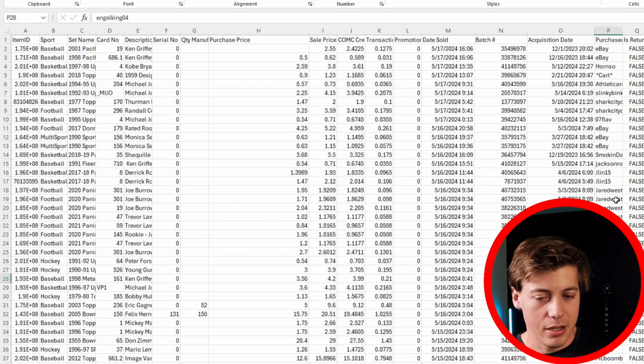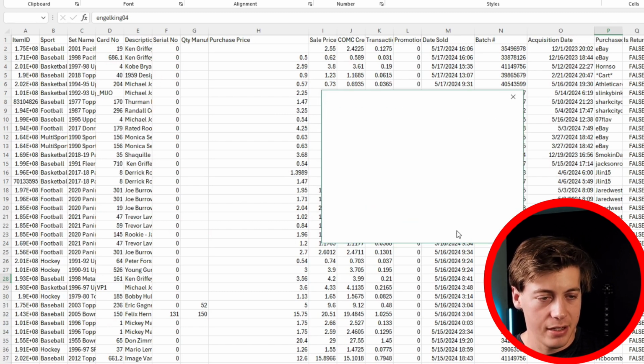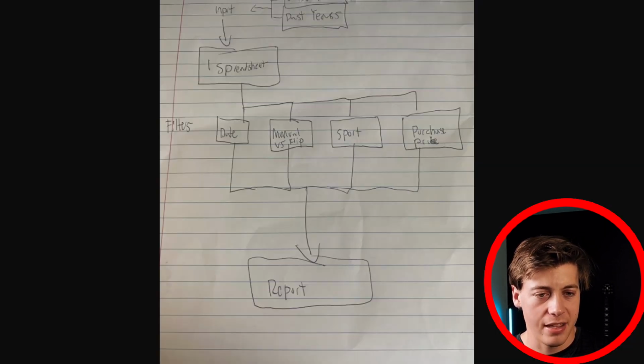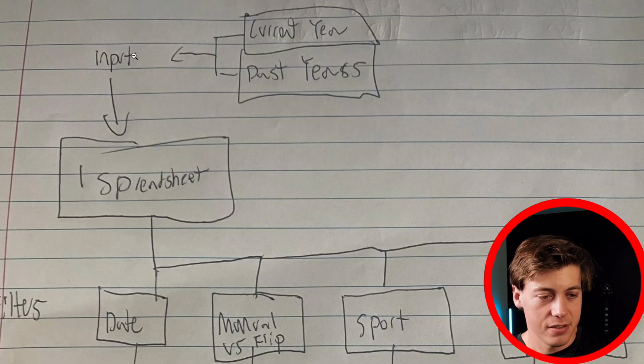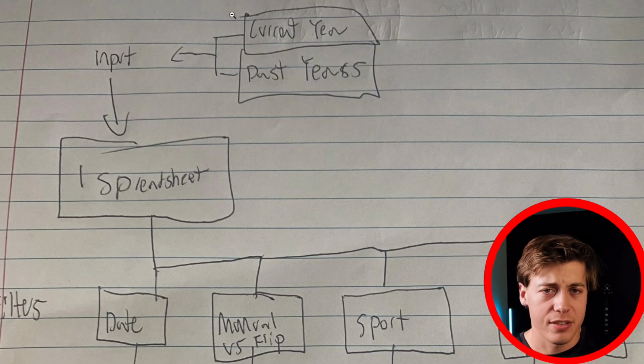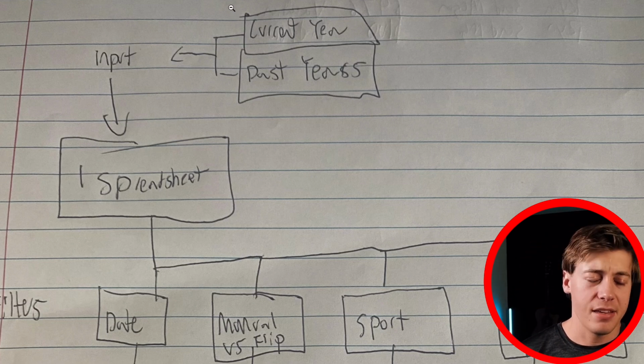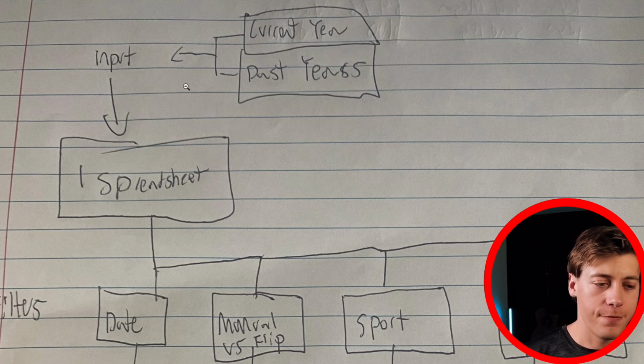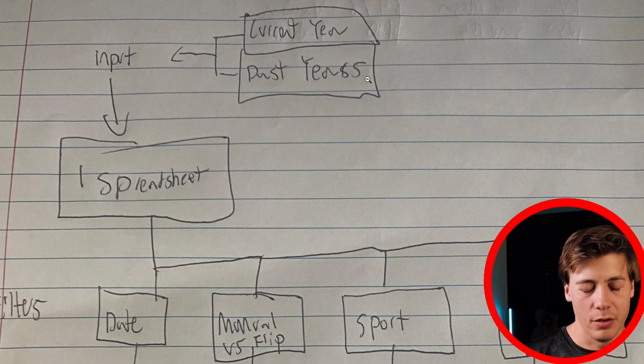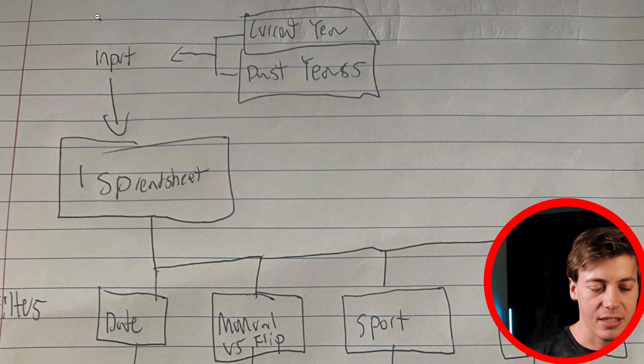So what I wanted to do is greatly expand this. And the first thing I did is think of how I could design this out. The first thing I was thinking about is the input. What I showed you was the current year spreadsheet. You can also get past years as well. So what I want to do first is get the current year and also the past year and make that the input. So a seller will upload either one spreadsheet or multiple spreadsheets, and that's going to be inputted over here and turned into one spreadsheet.